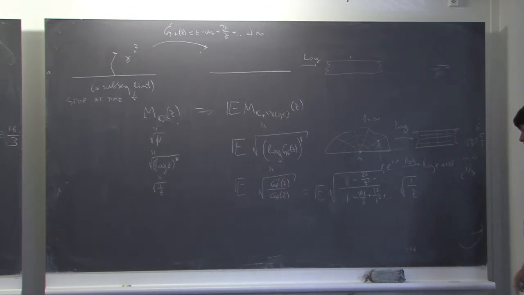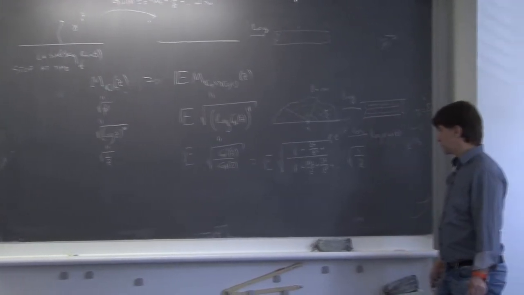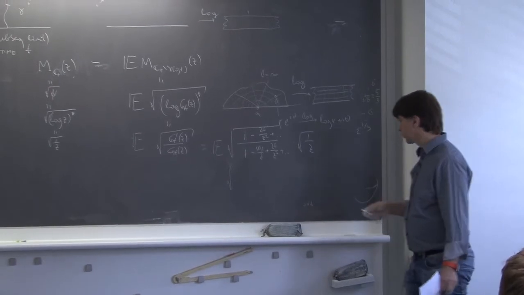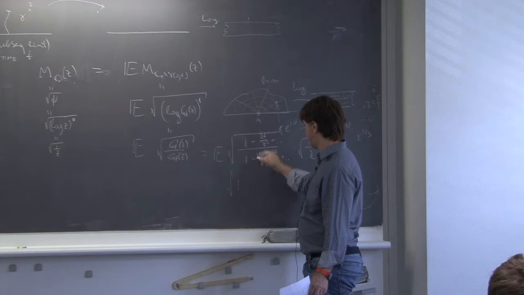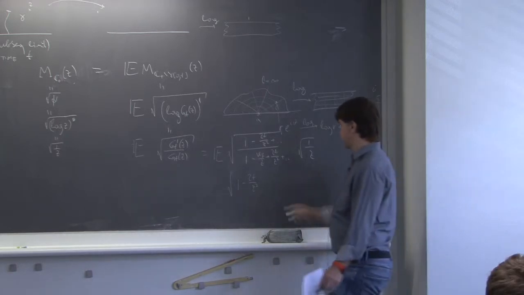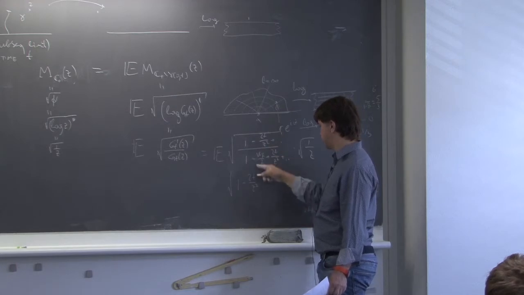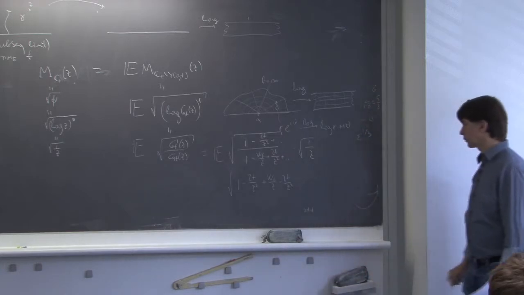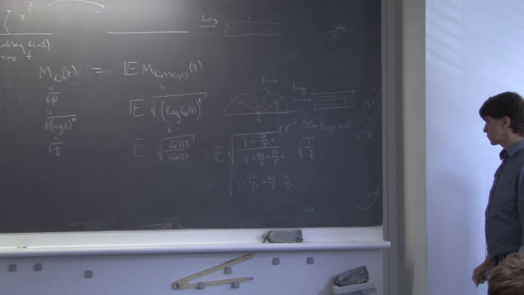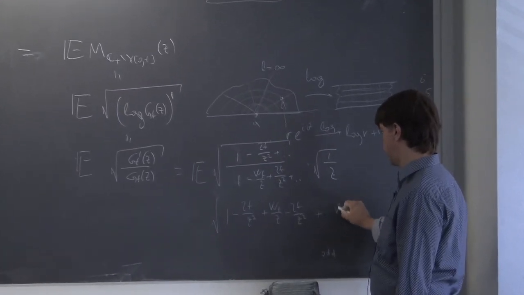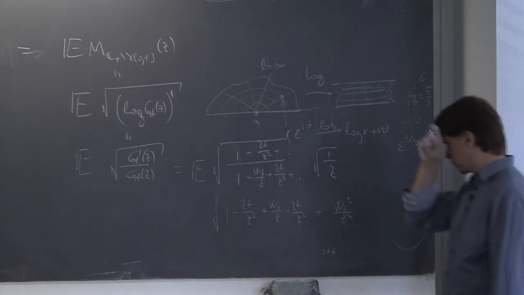Now, of course, it's a game of formally working with Taylor expansions. So what we have here is square root of, let me think, 1 minus 2t over z squared. So that's the contribution of this term. Now this term will contribute the same thing with plus wt over z minus 2t over z squared. And also it will contribute, let me think, wt squared over z squared. With what coefficient?